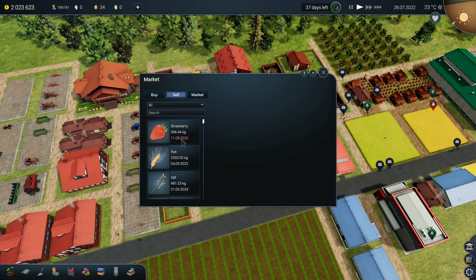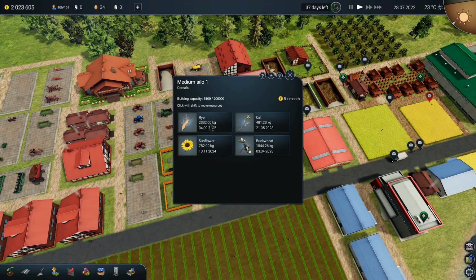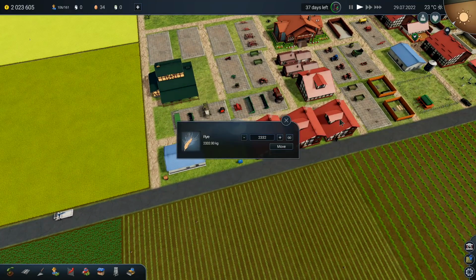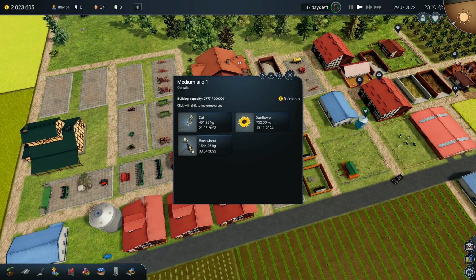11th of the 8th. You're getting close. We've only got 400 kilos of strawberries there. Right. This one, there is a way to move it. Oh, click with shift to move resources. So if I do that, I'll put them over into the large silo. Move everything. Right. And then I will go to that one.